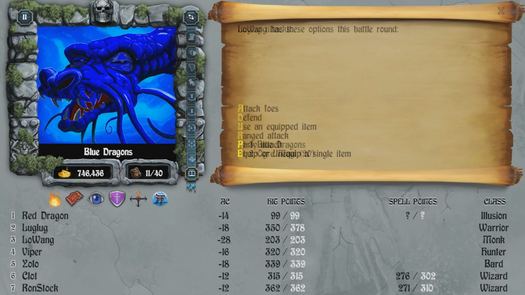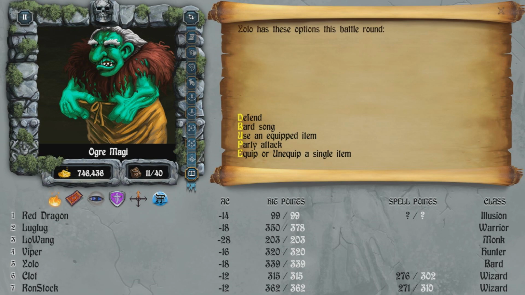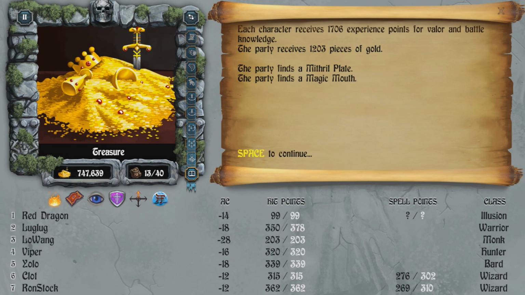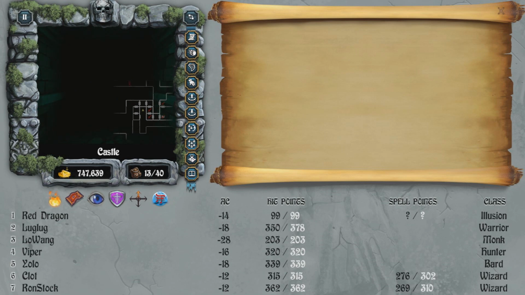Well, all right. I'll definitely fight blue dragons. Wow. A red dragon made short work of them guys. And another magic mouth. Oh, goodness. We're gonna be so balls-ass rich. Okay, so then come up here. Here, here, here, here, and alright, now we got some new area.